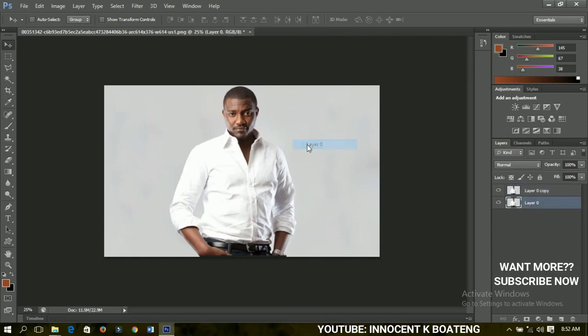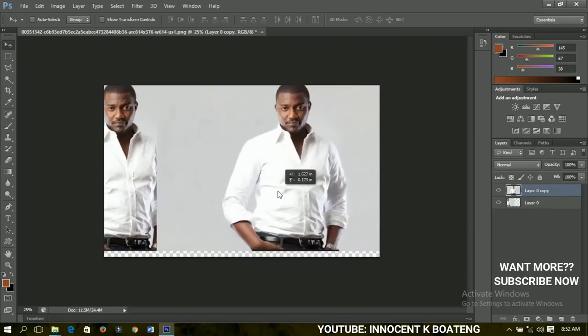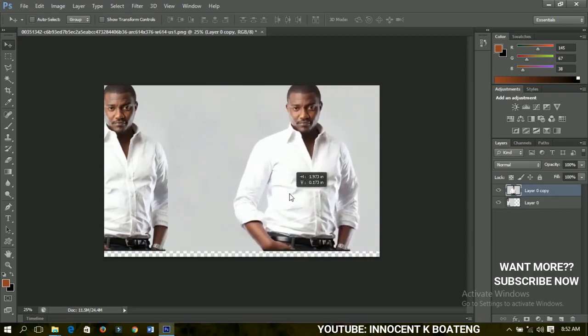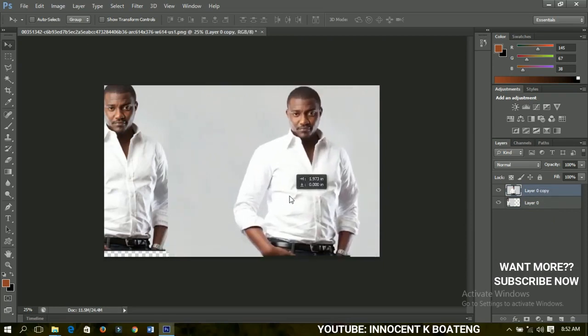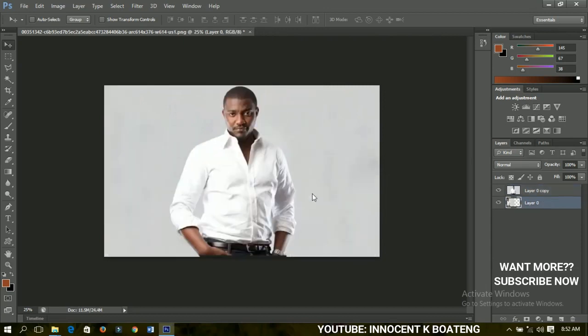So if I select this one, it means that I'm working on this particular layer, so I can move it down. Since this one is on top, you can see it clearly. So in this same video you can have different layers. So that is basically what the move tool does. It allows you to move any layer to any place of your choice.